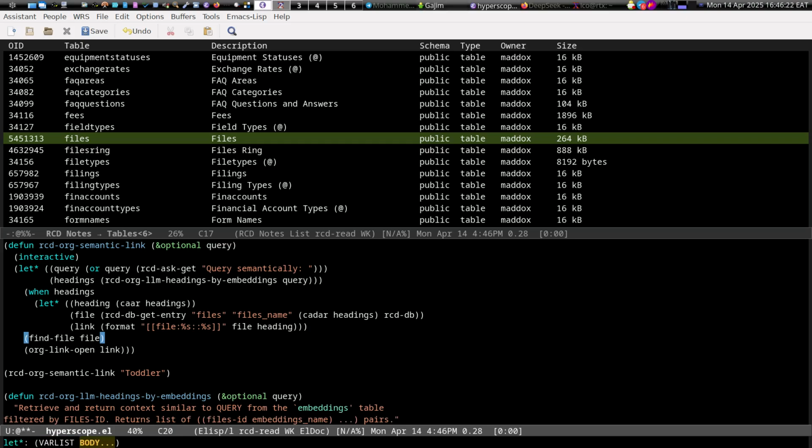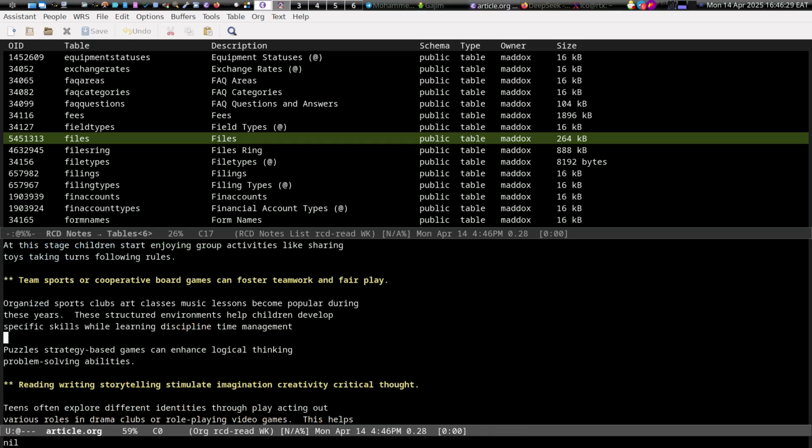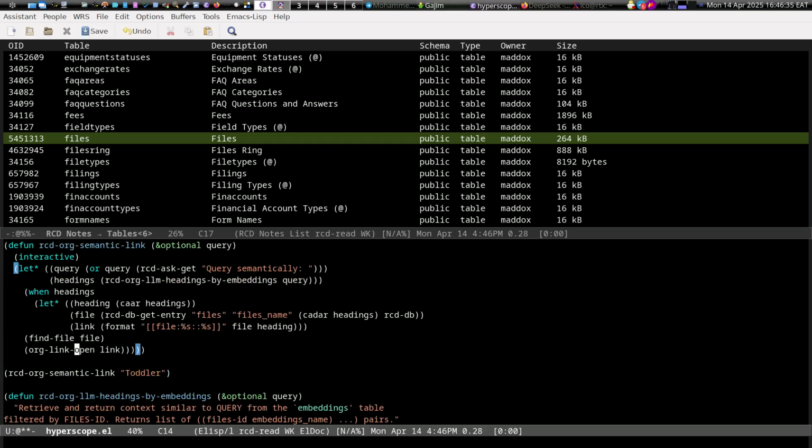Find file and then try to open. Maybe that way. Yeah. But why did it go there? I don't know. I really don't know, but we can try now.